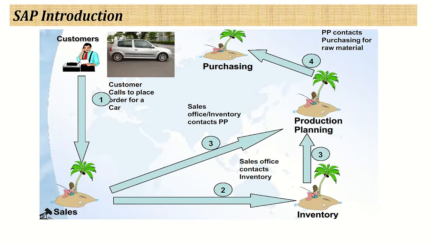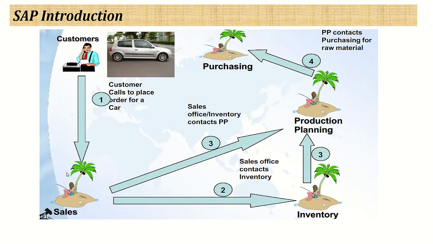So let's try to understand what are the advantages of using an ERP system by taking a simple scenario. Say a customer calls and places an order for a car. As we know, all the customer inquiries, orders, and quotations are handled by the sales department. A company may have sales at one place, the purchasing department working from a different location, and the production planning department working from another state, another city, etc. So all the departments can be located at different places.